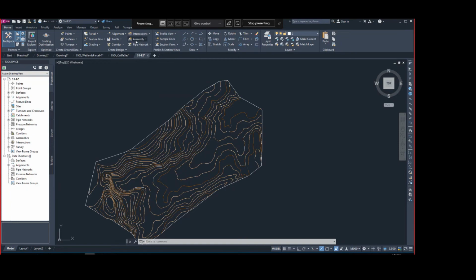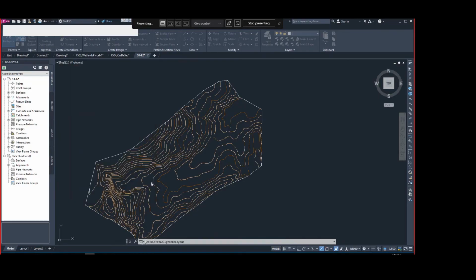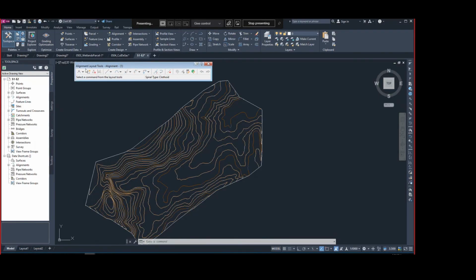With Alignment Creation Tools, here you can change the name, add description, change the size, and by going to drawing and by using this layout tools, you can start from tangent, no curves, or with curves.